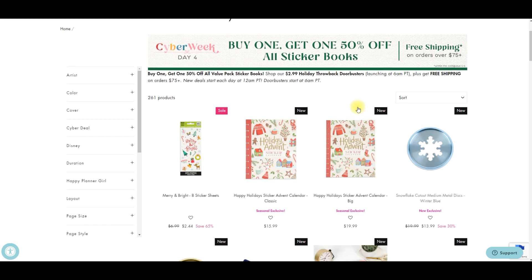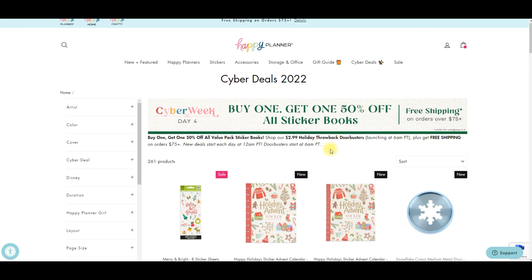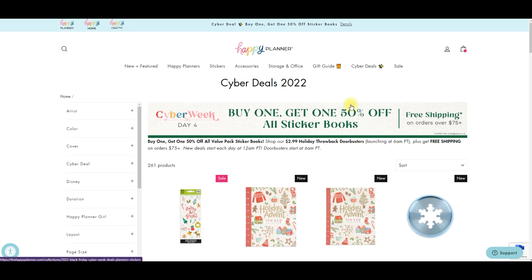So those are the deals for today — nothing too crazy, nothing new, so I think I'm safe today. I will say all three of the orders I have placed so far have shipped each day. The order I placed Monday morning at 1 a.m. has already shipped and it'll be here on Monday. My Tuesday order has already shipped, I think it'll be here on Tuesday, and my Wednesday order from yesterday already shipped. At least mine are, but I don't know if it's also because I'm ordering right at 1 a.m. — that could be why — but orders are definitely going out pretty quickly. I don't know what it looks like if you ordered later in the day.